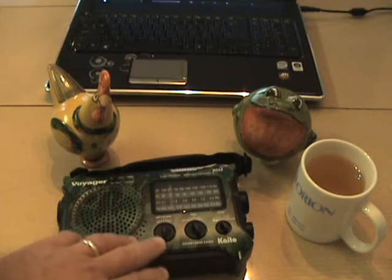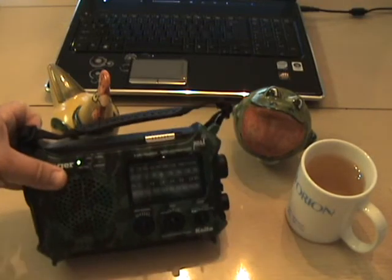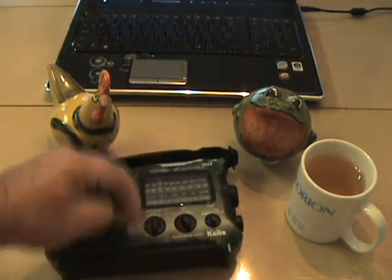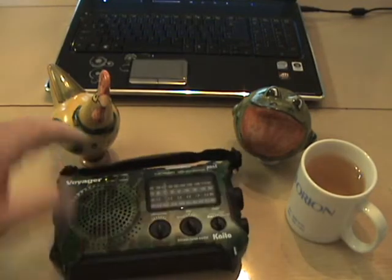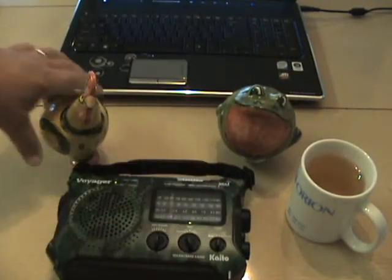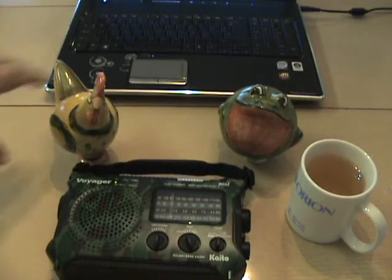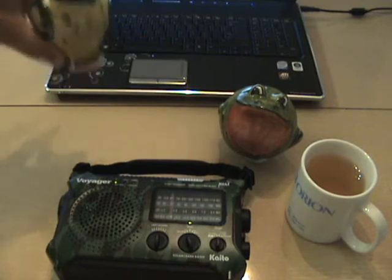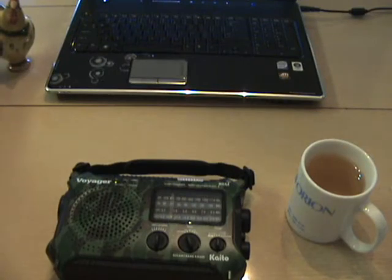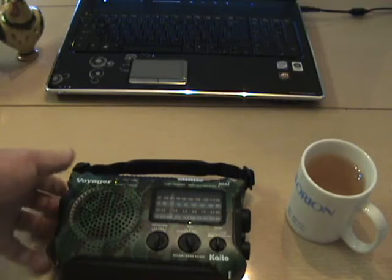So let's go over some of the nice features. We've got seven weather bands and I've tuned into my particular one. Oh — let's just take a pause here. These are essentially German garden gnomes — my friends from Germany came and brought me this gift, things to put in the garden on a pole. They're just decoration but I like them very much. I thought I'd have them there as initial guardians of the radio.